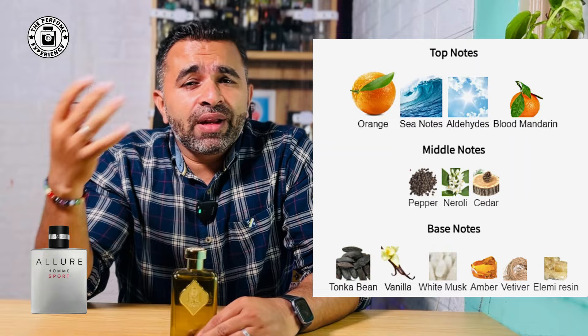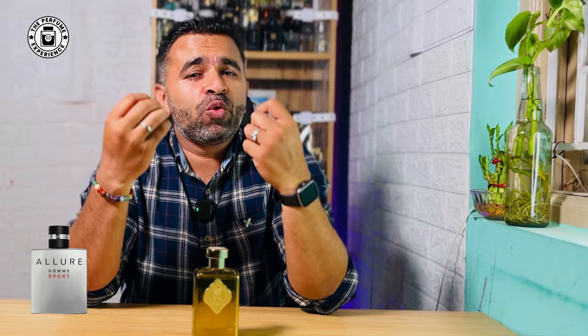Another reason to consider this: it's said to be a very good alternative to Chanel's Allure Homme Sport. Many people think it's a clone. I don't own the original so I can't directly compare, but Allure Homme Sport has citrusy, marine, spice, vanilla, and musk elements. The marine notes are not present in Al Dirgham — you get more floral instead. Both share an aromatic, citrusy, woody, musky, vanilla DNA with floral hints, so it may well be inspired by or a clone of Allure Homme Sport to some extent.